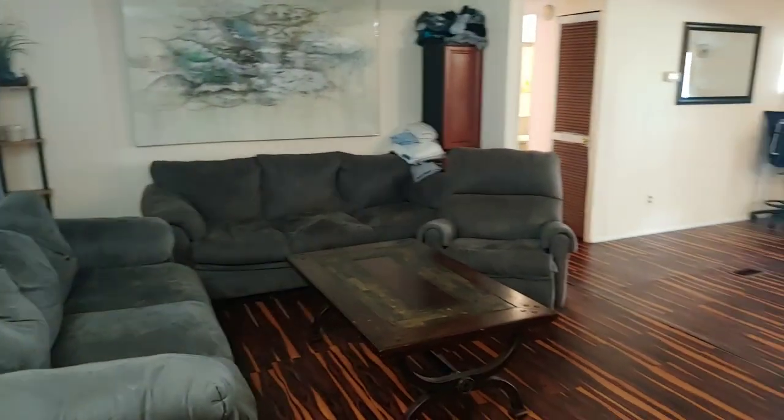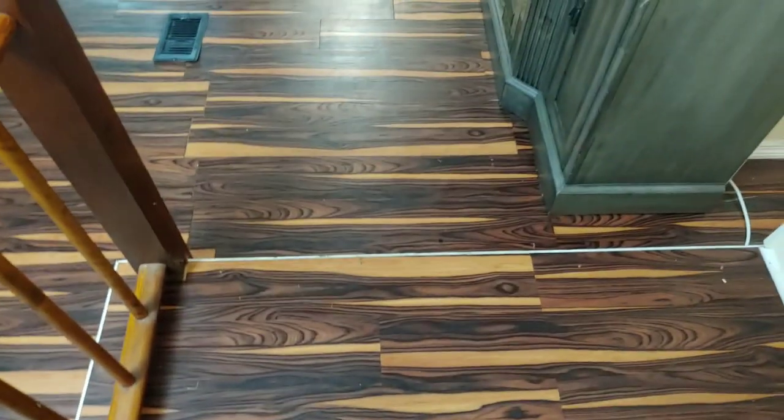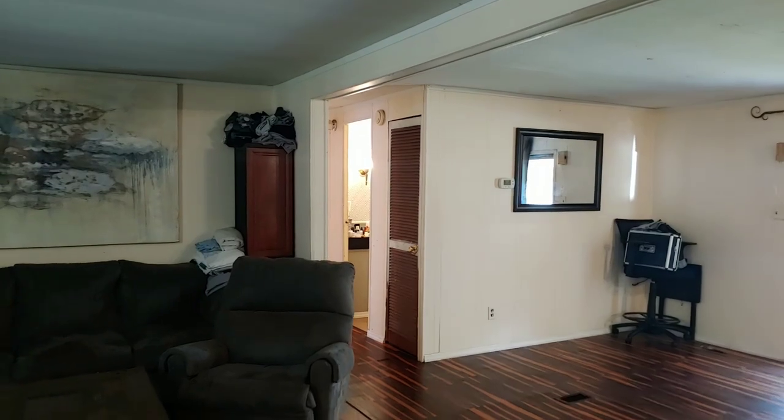When I first walk in, you have a little landing here. You step into this entryway and you do have a closet on your right. It does have a little handrail, and then you step down. You have your dining area if that's what you want to use it for, a kitchen and bar area straight ahead, the living area directly on my left, and down that hall are two bedrooms and a bathroom.